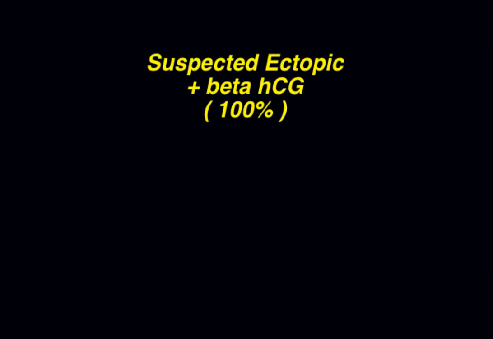The population of concern for harboring an ectopic pregnancy is summarized in this statement. Someone suspects that the patient has an ectopic pregnancy, and the patient has a positive pregnancy test. Frankly, I do not care whether the clinician suspicious of the ectopic pregnancy is a nurse practitioner or the chief of gynecology at the University of California, San Francisco.